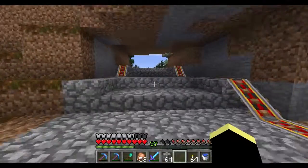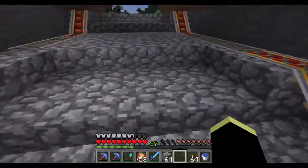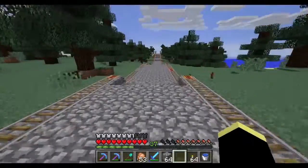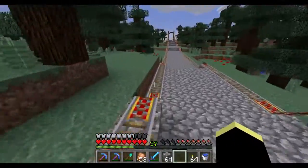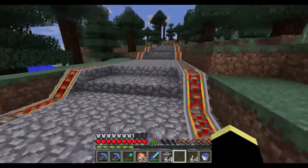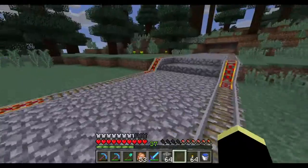Yes, it is. And, well, I've gotten the pressure plates down on both sides so that it will activate the minecart and it will go out. And really, all there needs to be to finish this is just more power rails. So I'm having some gold being smelted right as I speak. And when that's done, we're going to be finished with this. I just wanted to give you an update because, you know, this took a while to do. And I already have everything ready to go.